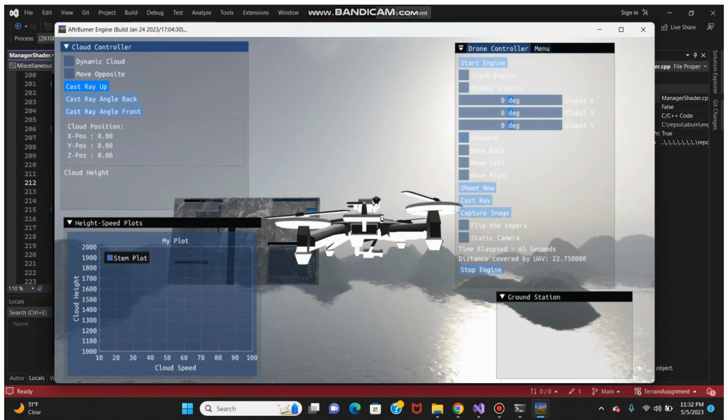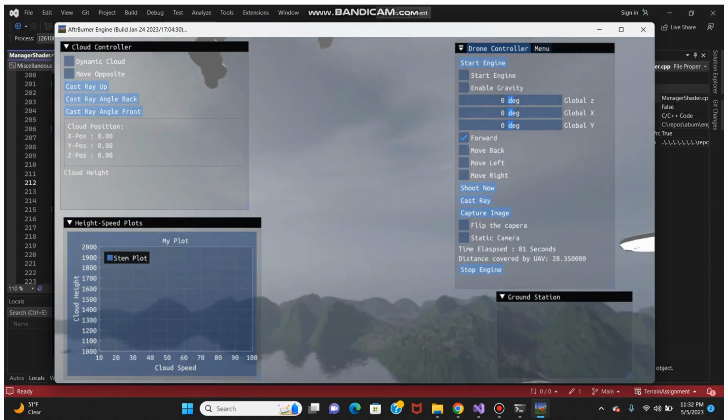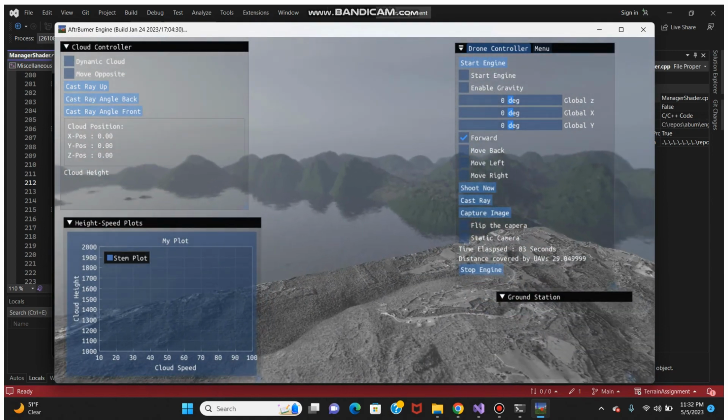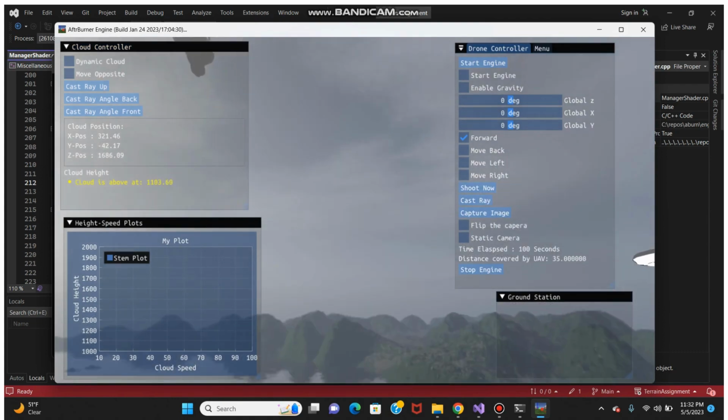I'll get most of the information on the left side of my screen. So I didn't find any hit. Let's try from a different direction. If I shoot from this direction, there's a lot of mathematics going on in the back end, so it's taking a little bit more time than expected. But if I get any hit, then I'll demonstrate the working of the ray tracing algorithm.